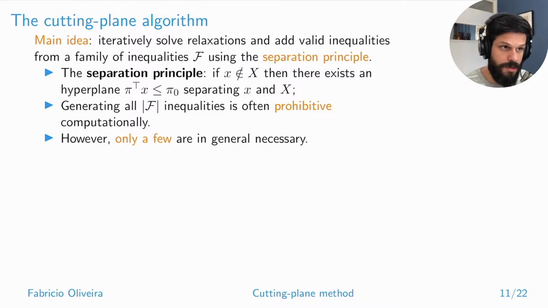Think about subtours. Notice I'm solving a relaxation and generating inequalities from F. And the separation principle says that the hyperplane here is that cut, that constraint, that is separating the solution that forms a subtour from the set of feasible solutions. So you can see the principle we described when we talked about the traveling salesman problem and said, well, we can solve it as an assignment problem. If you find a subtour, you add a constraint and solve again. That is a cutting plane algorithm. So this is how general this is, okay?